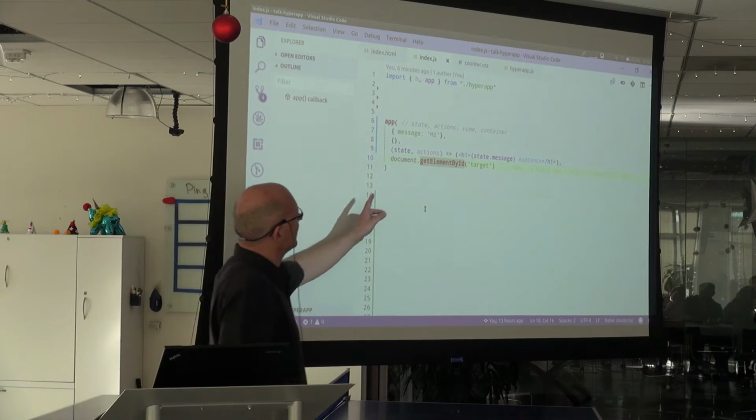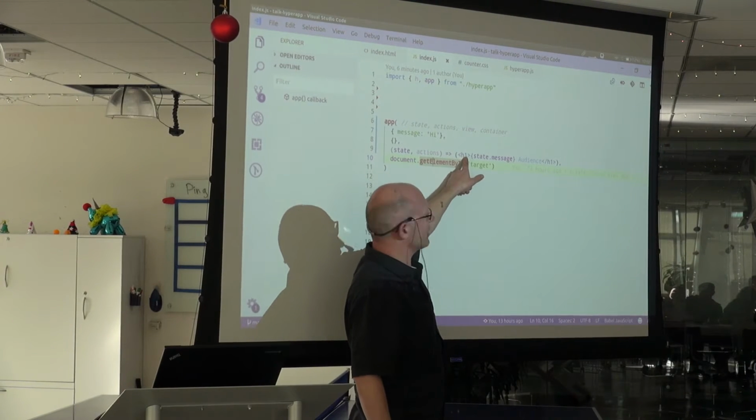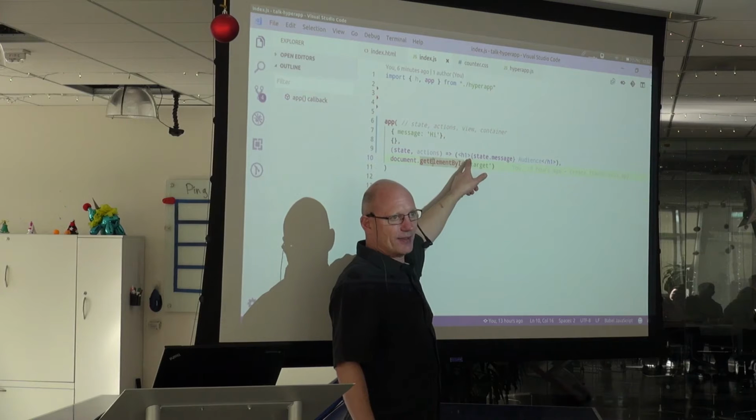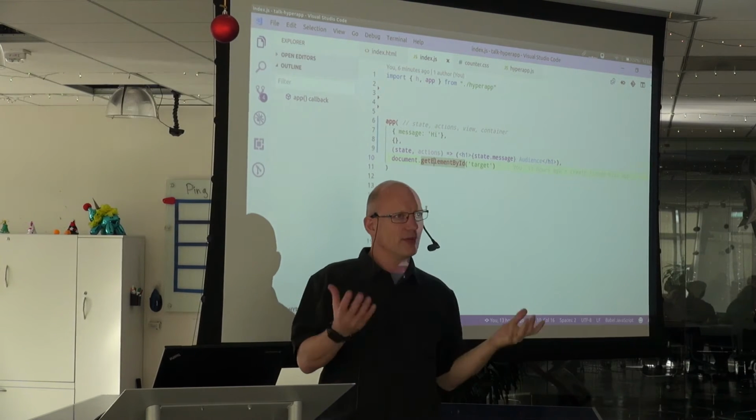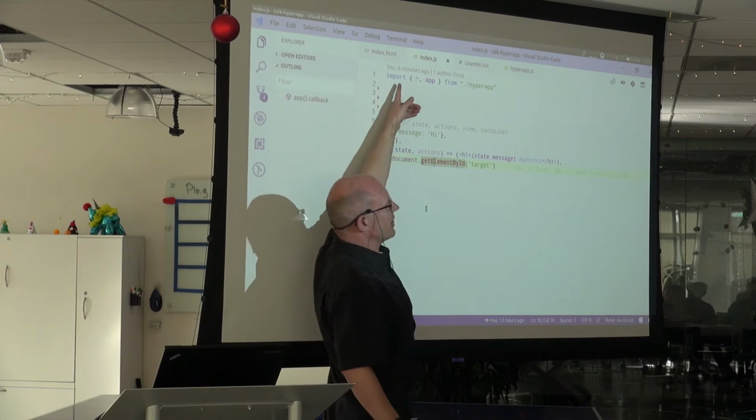So, what about this, Dirk? There is an H1 here. That is the magic of JSX. If you know React, you've seen this before. This is just basically Babel. The two things, by the way, notice I do imports here, right?